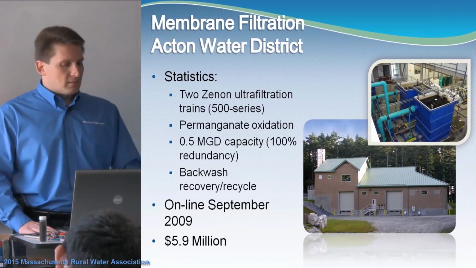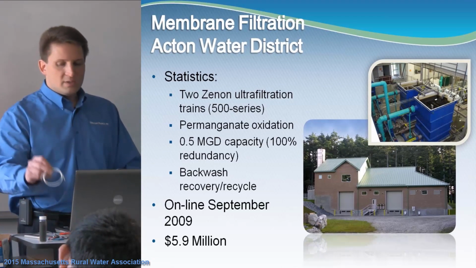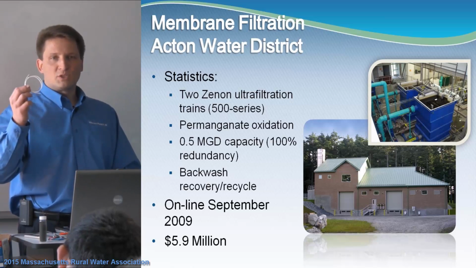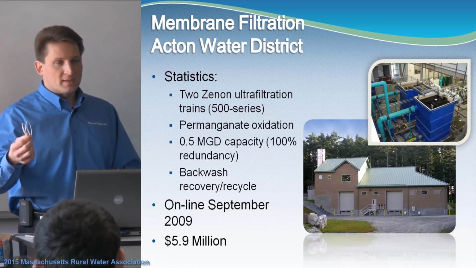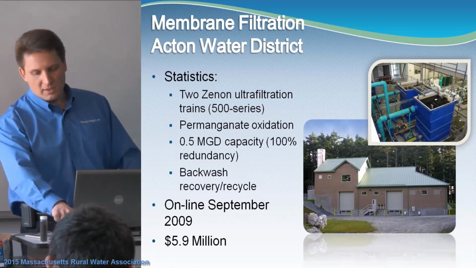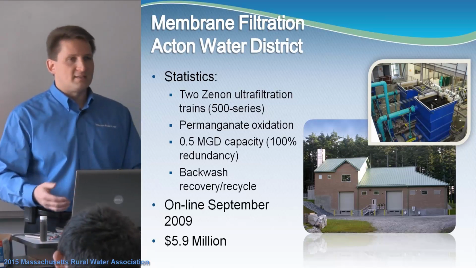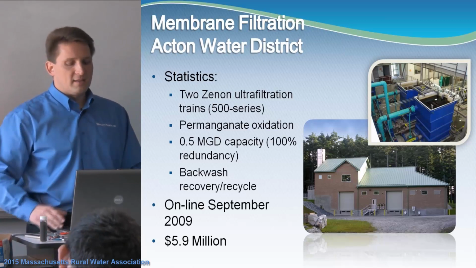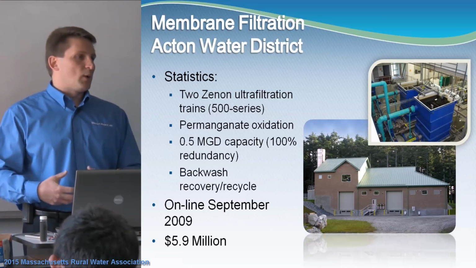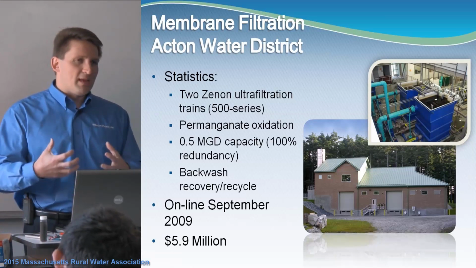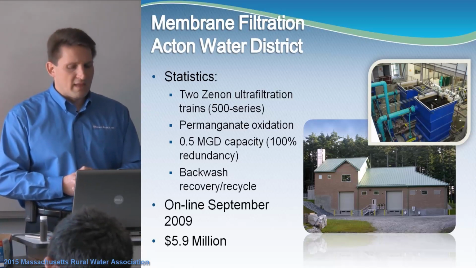They also had a xenon ultrafiltration type of system, and they actually used a 500 series. The 500 series is the one that has a much thicker or wider membrane, and that's because it's reinforced. You could actually tie your shoe with this thing and it wouldn't break. The other one, you can just take your fingernail to it and pull it apart. It's not flimsy, I should say, because it's used for treatment, but it's not as strong as, say, the 500 series. And the reason why we had to go with the 500 series is because they're using a coagulant. The coagulant is sticky and it sticks to things, and it makes it significantly harder to remove stuff. So you do need to have a much stronger process to remove that.